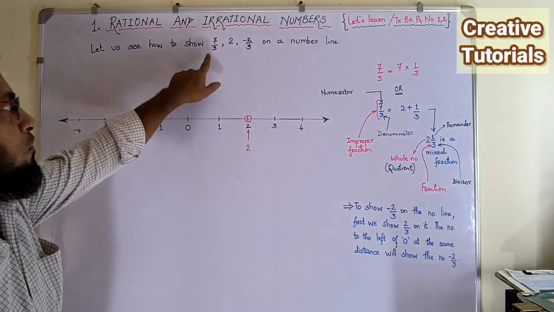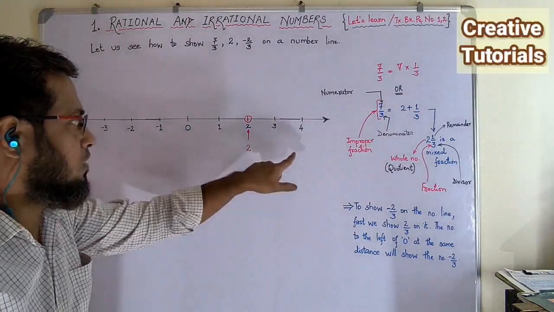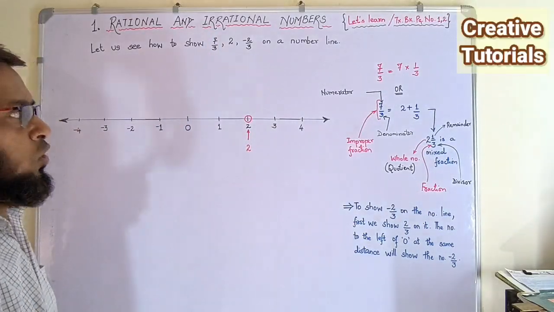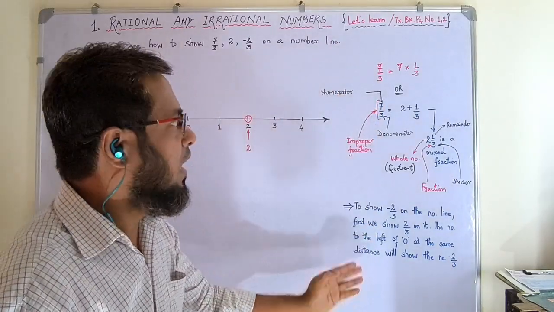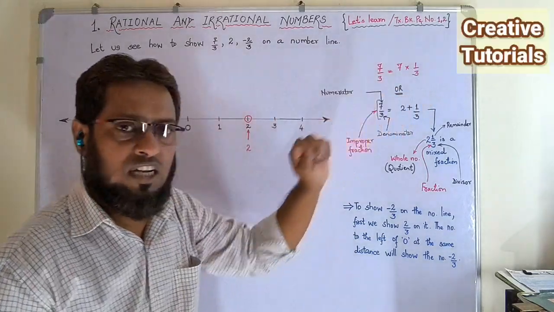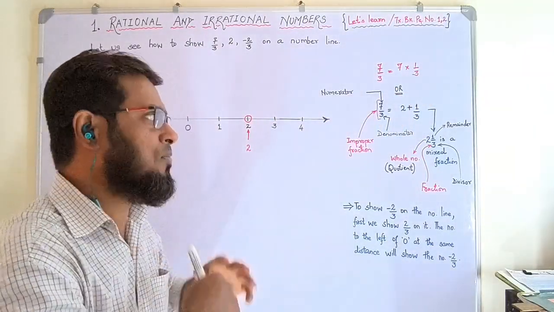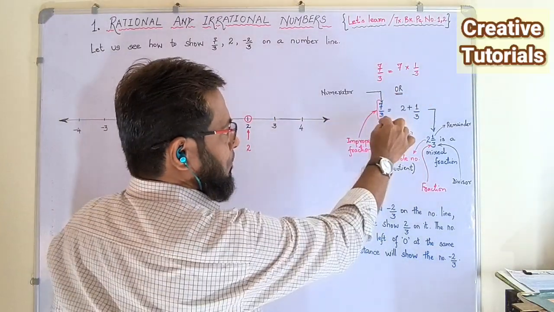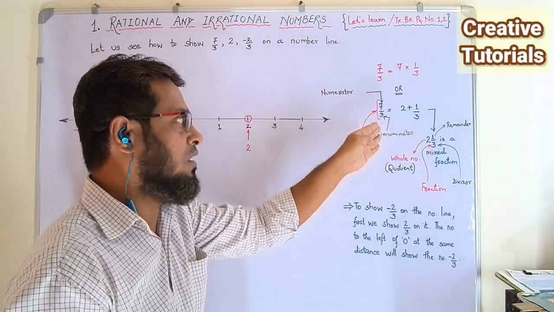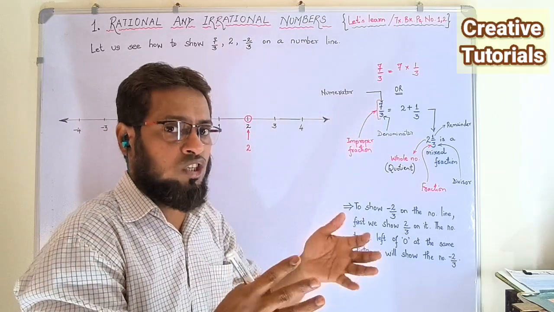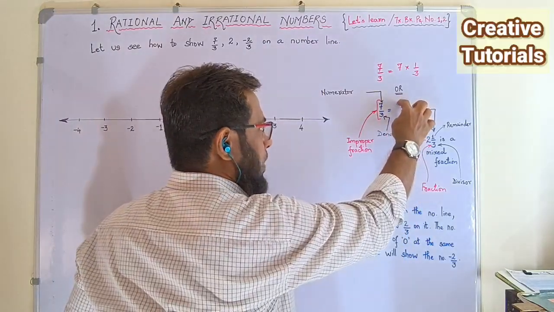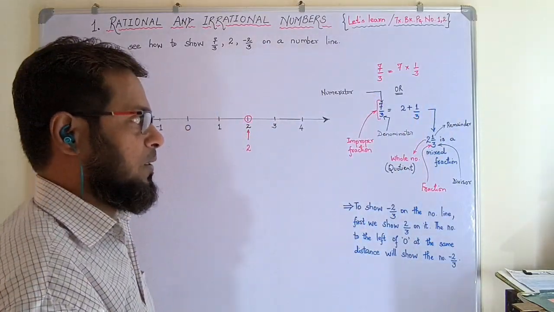Now the question is of 7 upon 3. How to show this rational number on this number line? So my dear children, you can see that I have written something over here. I have written 7 upon 3 as 7 multiplied by 1 upon 3. Okay, this is one thing. And I have also written that 7 upon 3 is equal to 2 plus 1 upon 3. That means I have split my rational number, which is nothing but my improper fraction, into two parts, that is one whole part and one fraction part.